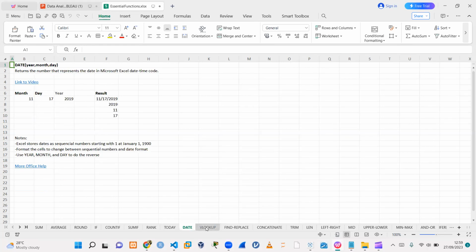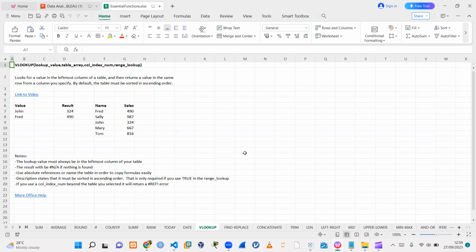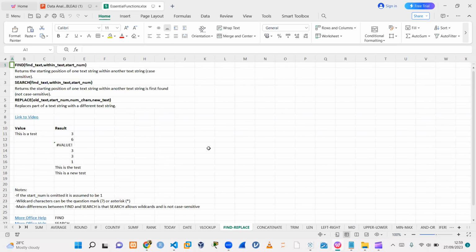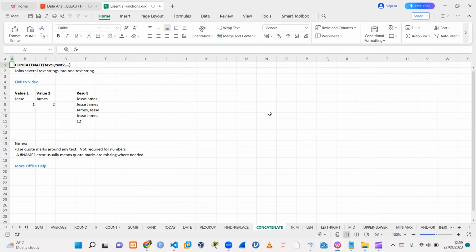You want to do date, you want to do a vertical lookup, you want to look for a particular item on the vertical axis, whereas HLOOKUP is on the horizontal axis. You want to do find and replace, right? You want to find maybe a certain item or number, then replace it with something else across your Excel sheet. So I have concatenate, where you're trying to join two cells together.